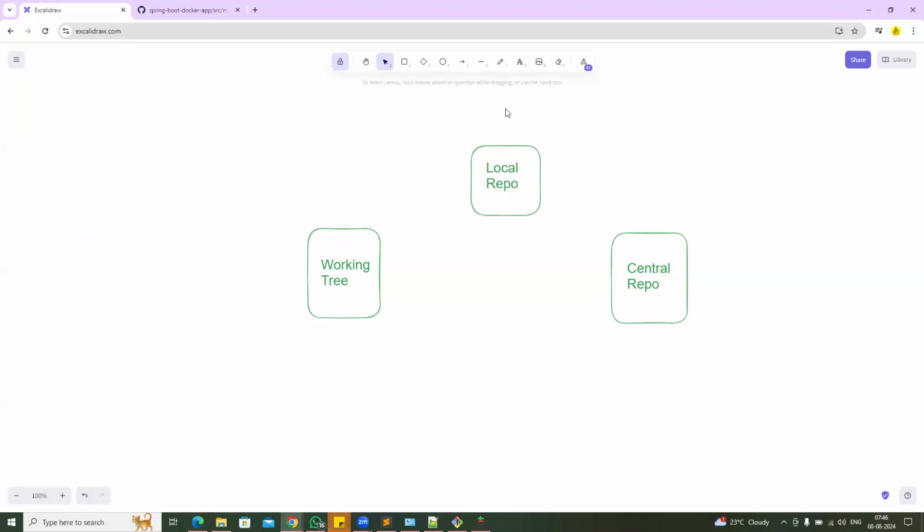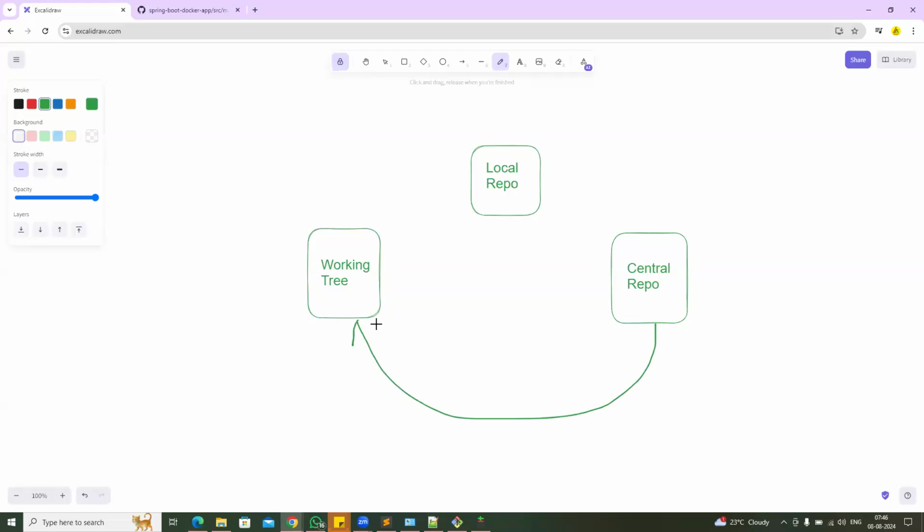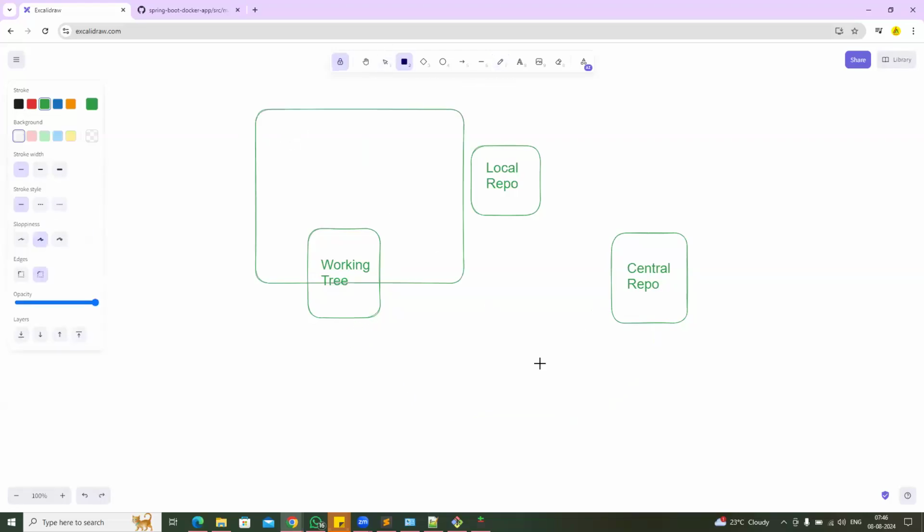Now here we can use the git clone command. What will this clone command do? We are going to download this complete project into our system. So this working tree and local repository will be available in our system only.